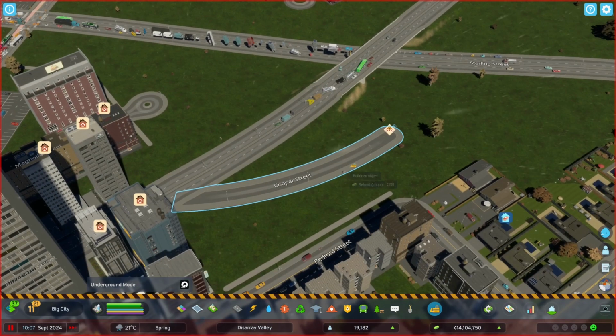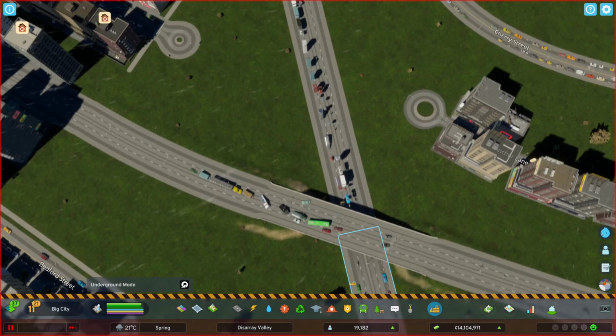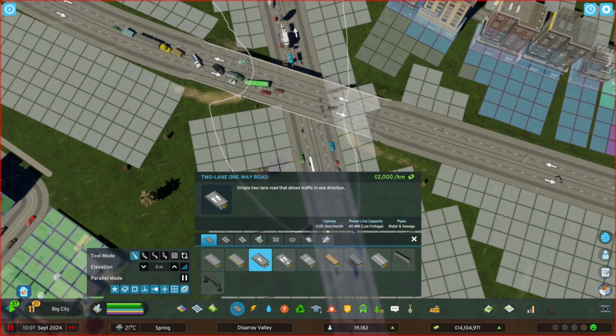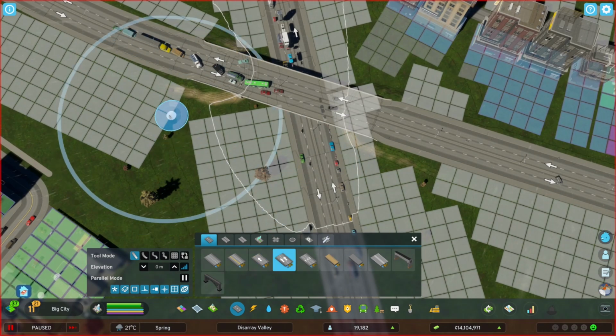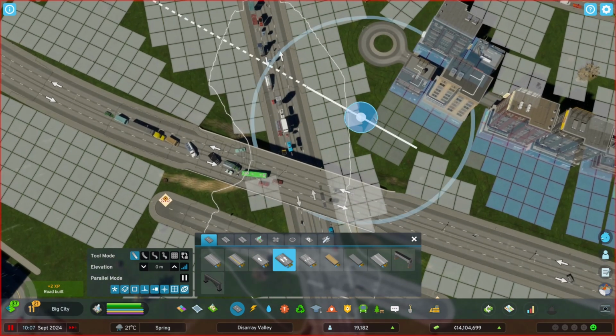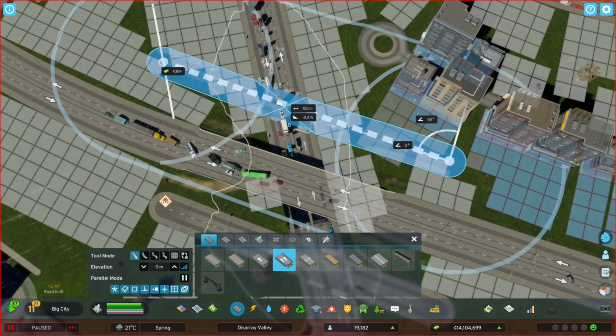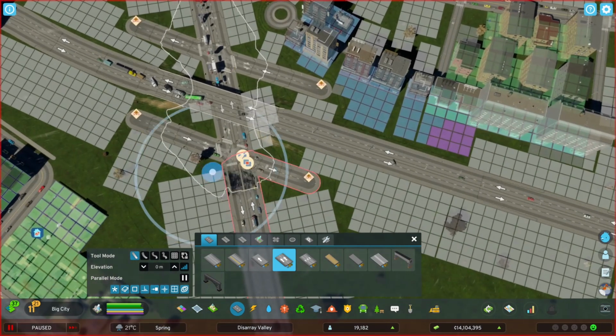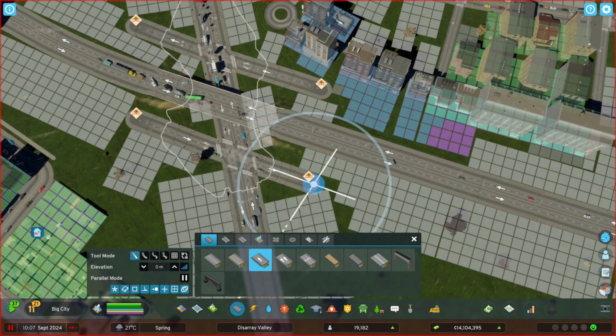Let's redo that. Hopefully. So what we'll do is we'll do this, right? We'll run straight through there. And we'll run straight through here, and that effectively becomes a diamond instead. So we'll just do that. We'll run through there. We'll fix that up now. Yeah, I think that's going to be more appropriate.